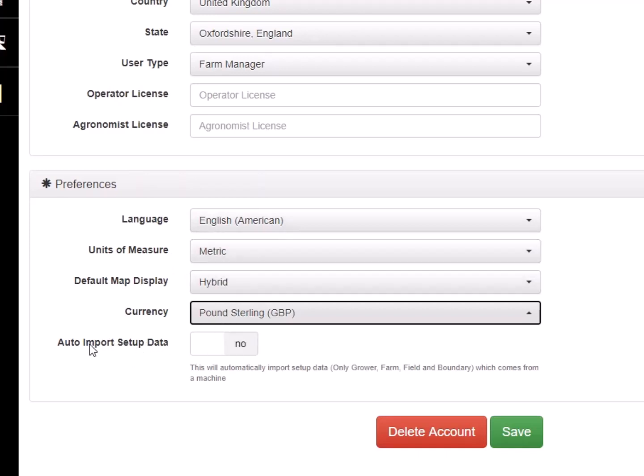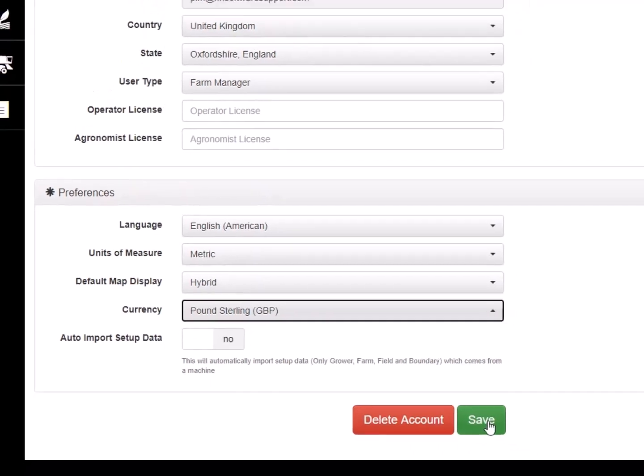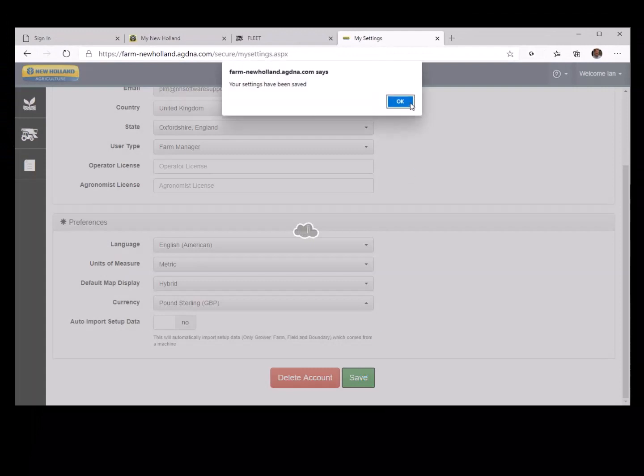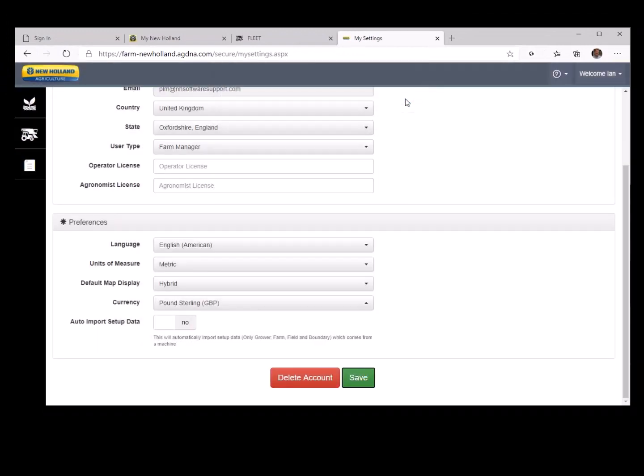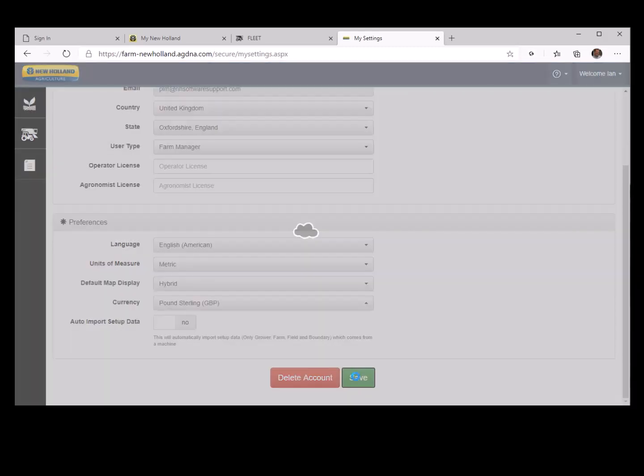And I want to leave the auto import setup data as no. We will manually do that with the data as and when we come in. So we can click save there, and we've got all our settings saved.